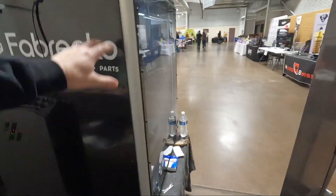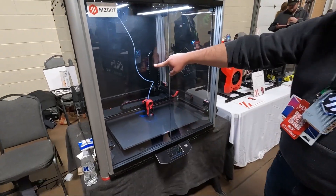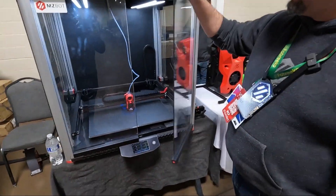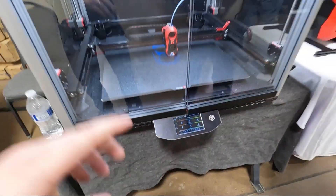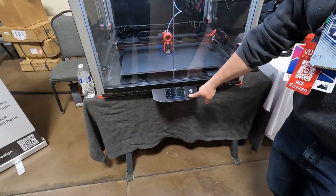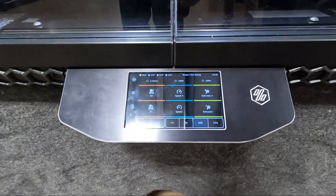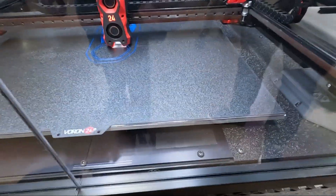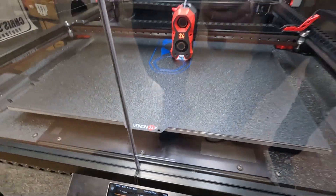Let's go back to the front. What's the enclosure — all acrylic or plexi? These are the original panels, quarter-inch plexiglass. The doors open and we are running an aluminum clipper screen. This is actually a piece of original deck panel — I just milled it out. And we do have a nice 24-inch spring steel flex plate, courtesy of Fabrico. Hector went out of his way to do that for me.